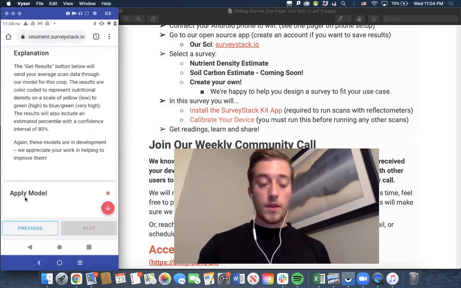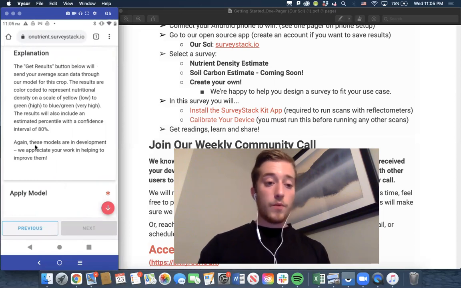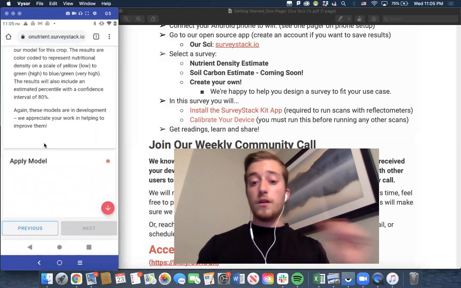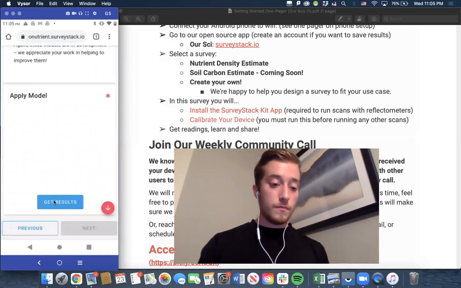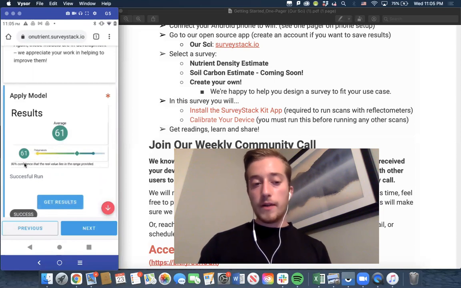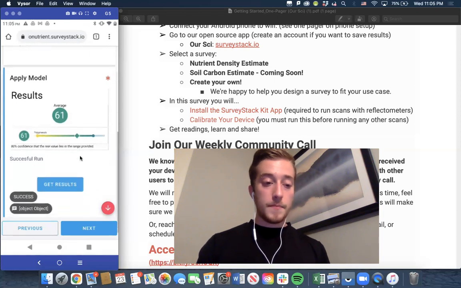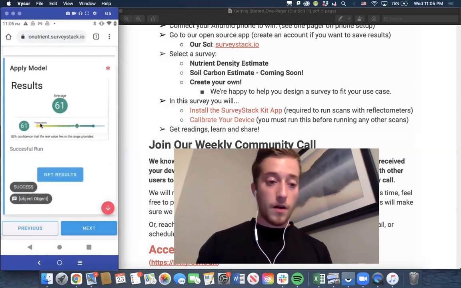So we're going to feed it through the model that we have made from hundreds of samples that we tested in our labs. And we're going to get a result that is basically color coded on a spectrum of values. So I'm running results. My kale is average. It's in about the 61st percentile. With an 80% confidence interval, you can see it's actually quite a broad range. It could be a lot lower. It could also be significantly higher, but they're saying that they think based on the model, based on the scans that I did, it should be in about the 61st percentile. And that is for polyphenols.